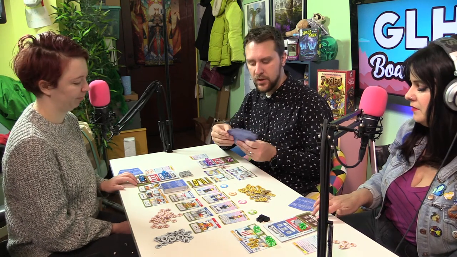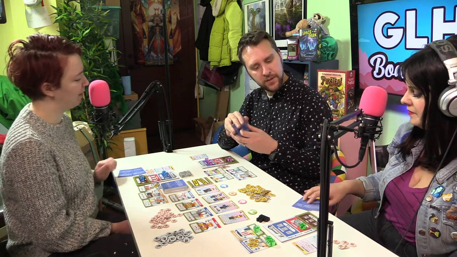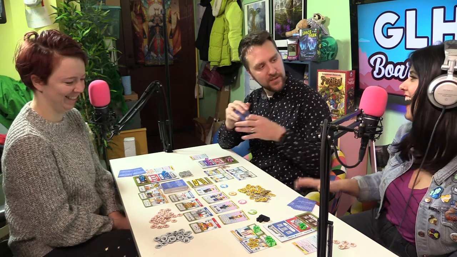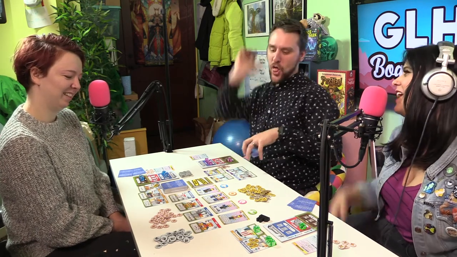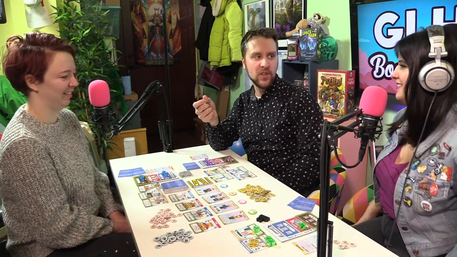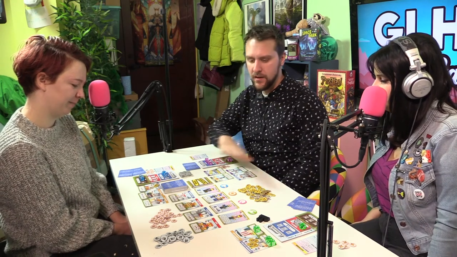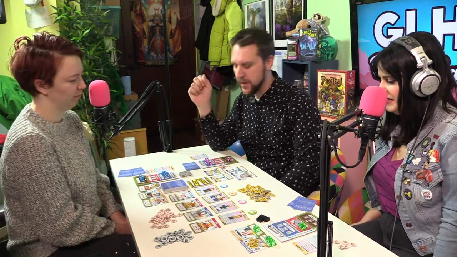And I actually don't mind the thickness of these cards. They feel decent to me. They're not particularly sturdy, flimsy, but you know, to each their own. I'm thinking of my favorite engine builder, which is Wingspan. It's the finish on the cards. These are more glossy than the linen finish that I'm thinking of.